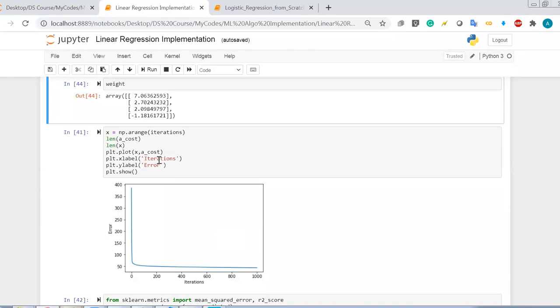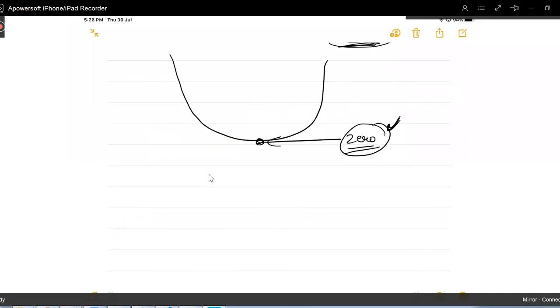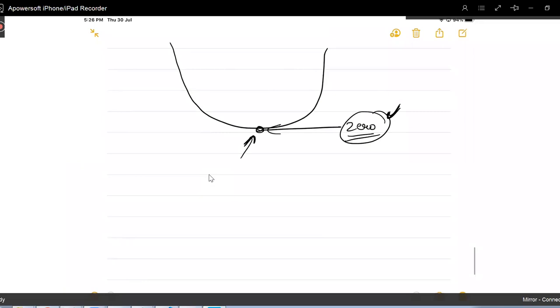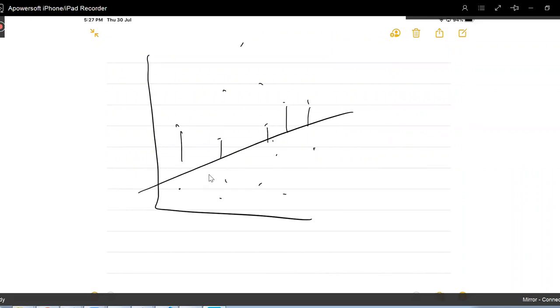Also, one more thing I want to tell you, it may not be possible that this cost function always comes to 0. Just remember this. It may be possible that it cannot come to 0. Can you tell me when this cost cannot be equal to 0? If my points are like this, can you make any line which will make the errors 0? Is it possible? Can we draw any line which will make these errors 0? It's not possible, because my data is randomly distributed.